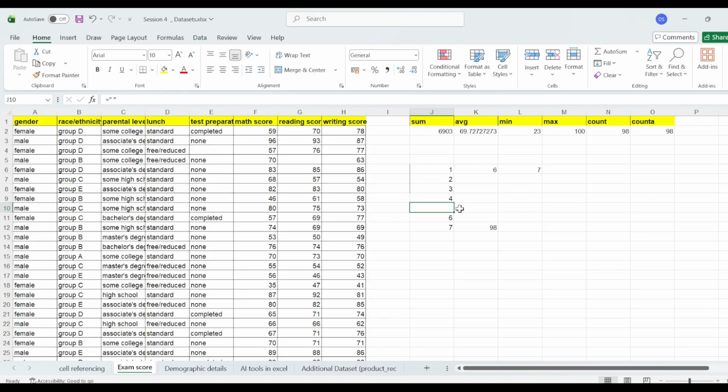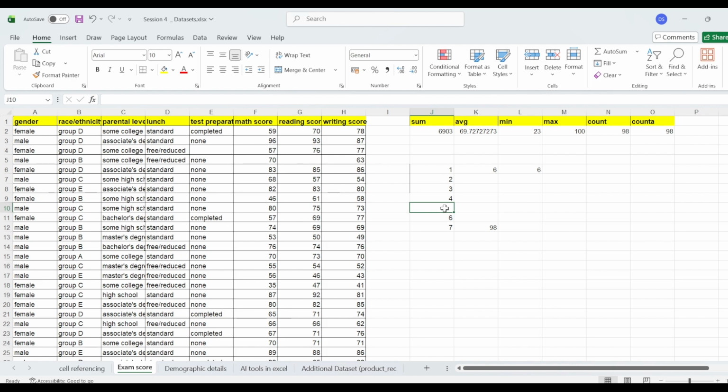Suppose I remove that empty string and take it as a blank. You saw this number changed, means now COUNTA is also skipping that blank. Suppose there is a string, I take it as a, you can see it's changed. COUNTA is counting that text string also. Suppose here I write something, you can see it's taking that error also. Suppose you write like an error, it's taking that also. But COUNT is counting only numbers. COUNTA can count everything except blank. COUNTA is also skipping that blank cell. So that is the difference between COUNT and COUNTA.